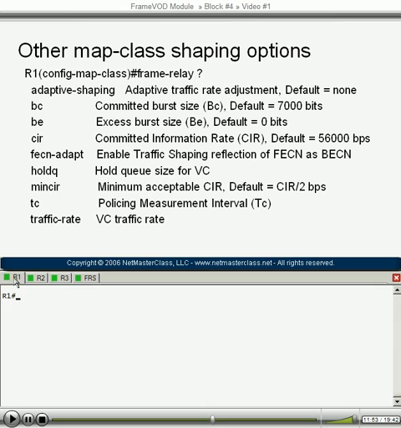The traffic rate command is an alternate syntax for setting the CIR and the excess burst. In our earlier example, we set CIR to 512K and the maximum rate to T1, or 1536K. There, we set the BE value to 1024K, the difference between 1536 and 512. The traffic rate syntax allows us to set CIR and EIR, excess information rate. EIR is the peak rate. Here is how it would be configured in IOS.